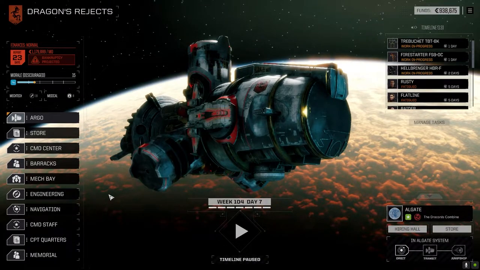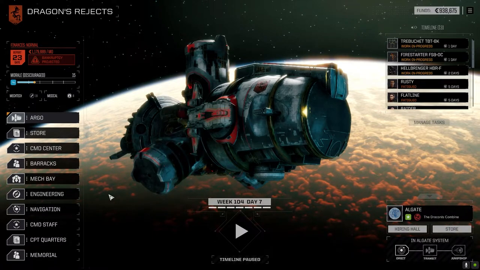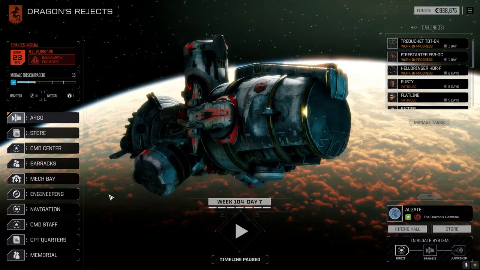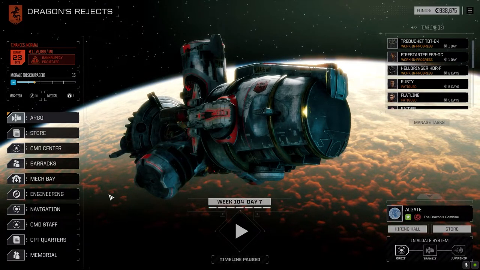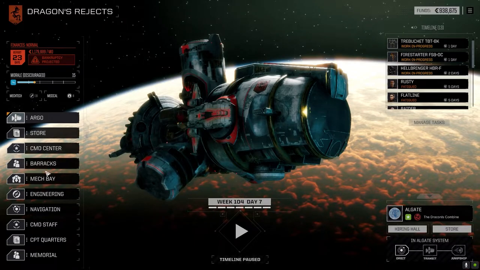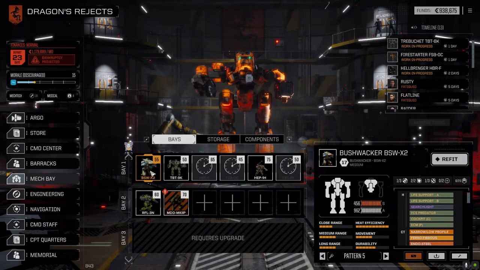Maybe it's not the ERPPC in the center torso. Maybe it's the large laser in the CT. And then we load down the other arms with other lasers that we have. I don't know, I got to think about it. We have two Clan ER lasers on the Bushwhacker. We could pull the Bushwhacker out of service, although I'm really liking the AC build on this.